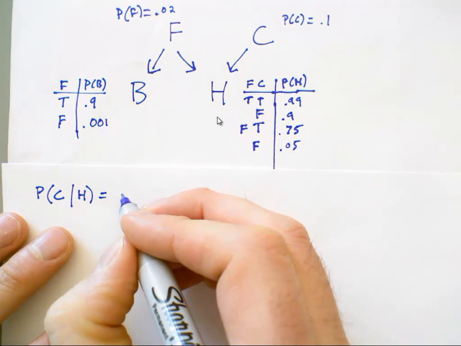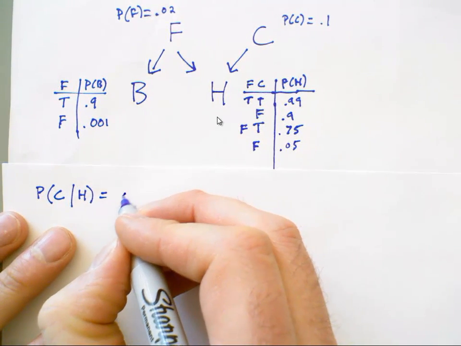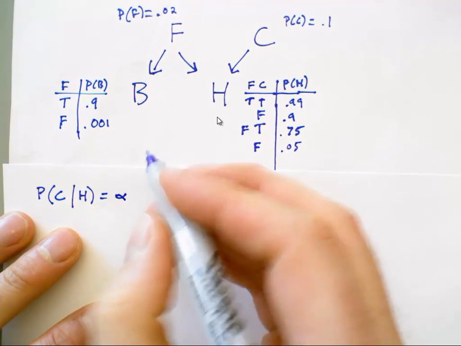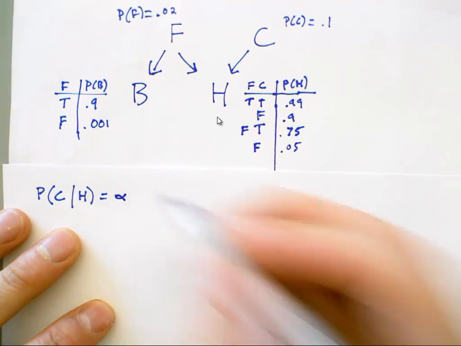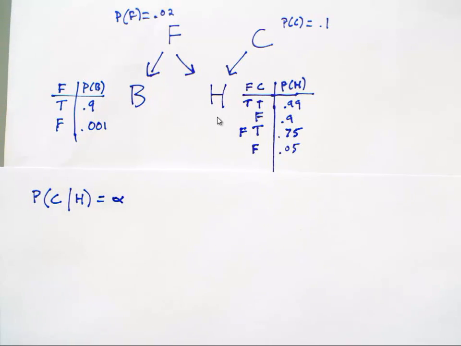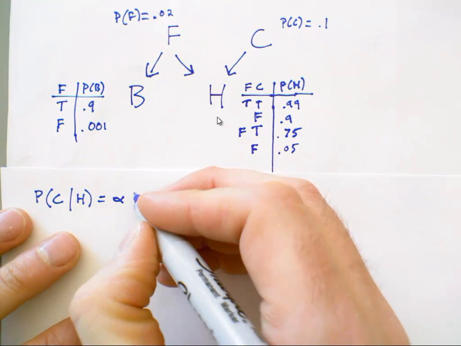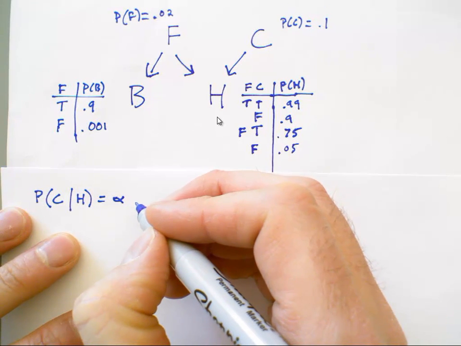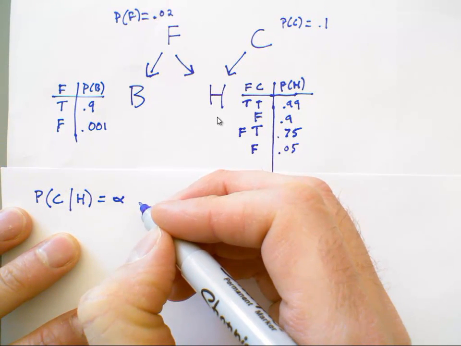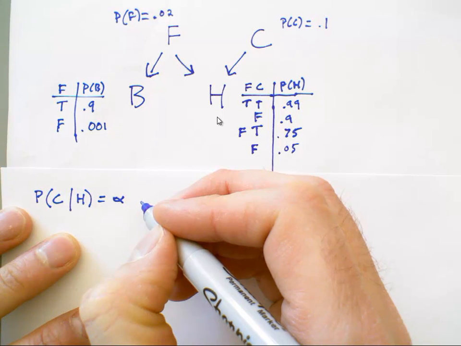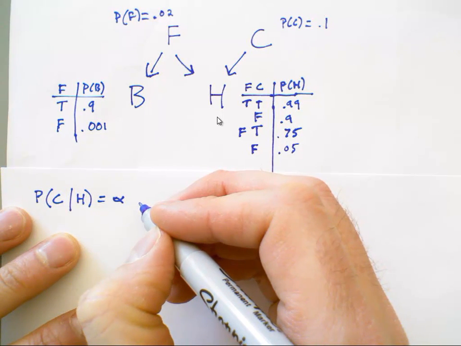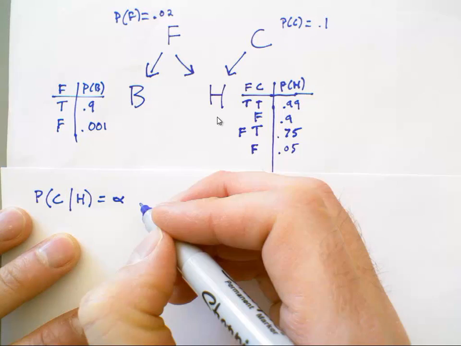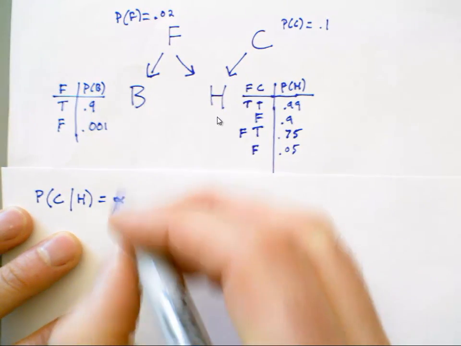And I made some fancy claim about there being an alpha and what do we sum over, the nuisance variables? What does it say on your slides? What am I supposed to do here? Yeah, we sum over the nuisance variables, which are F and B. Not B? Because it's not in the blanket. Yeah, it's not under the covers with us. Okay, I'm fine with that.